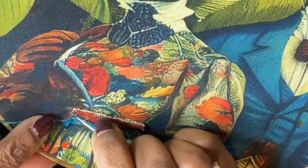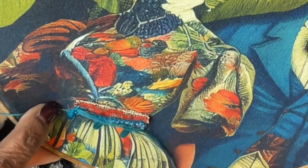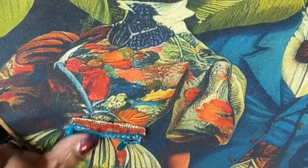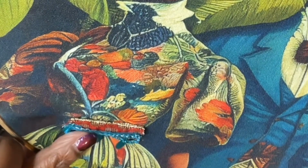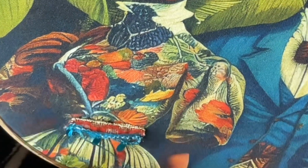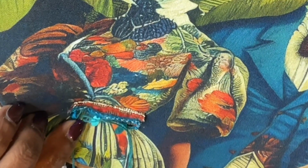And then I'm going to embellish. I'm going to put another thread. So I'm doing a lot of fixing here, but that's what you call learning as you go. And you're learning as you do this. You keep doing these things. You learn. And it's so much fun because you don't want to do something that's boring. You want to always challenge yourself. So that was my challenge of the day.